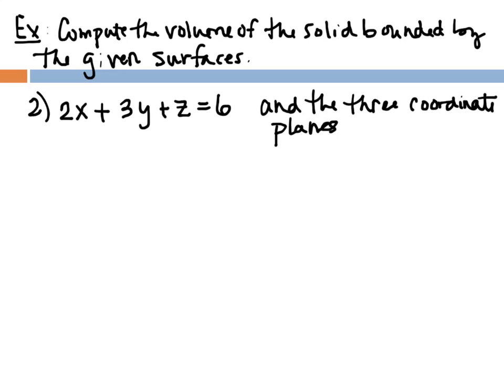So the first thing we need to talk about is what they are referring to when they say the 3 coordinate planes. Basically the plane where x is 0, the plane where y is 0, and the plane where z is 0, or the yz plane, the xz plane, and the xy plane. I think I got them all in there right. So we have, like, the corner of the room, basically. We're looking at a cornered shape.